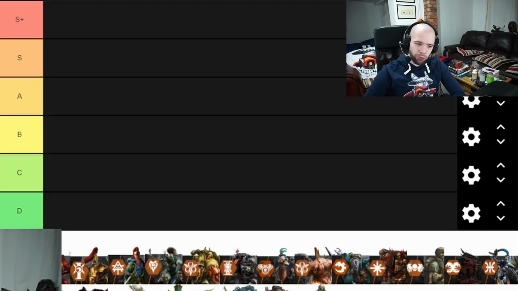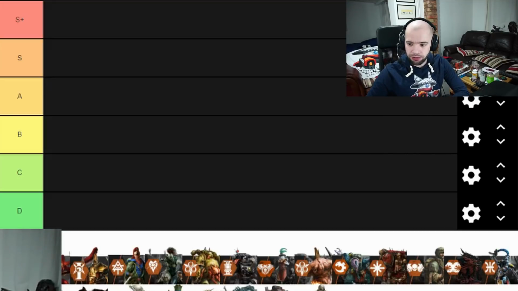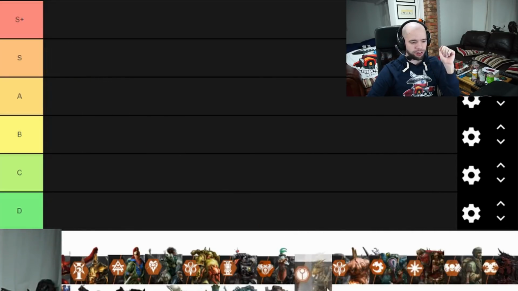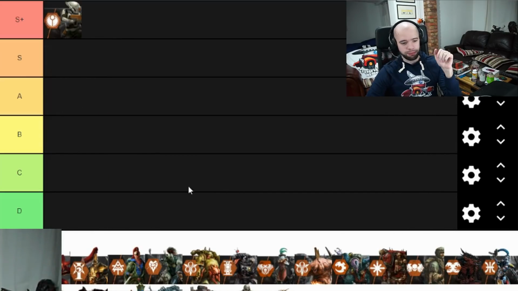What's S tier? What's the absolute top tier? Considering my merch, I kind of have to put Tau up there, don't I? However, are they? This is going to take ages to do. I'm going to put them at S tier, not S+. S to begin with. It's kind of weird that that's the Tau, but they've put a Crute on it. Oh, okay, that's the Crute. Right, okay, that's why. No, okay, let's put Tau S+.